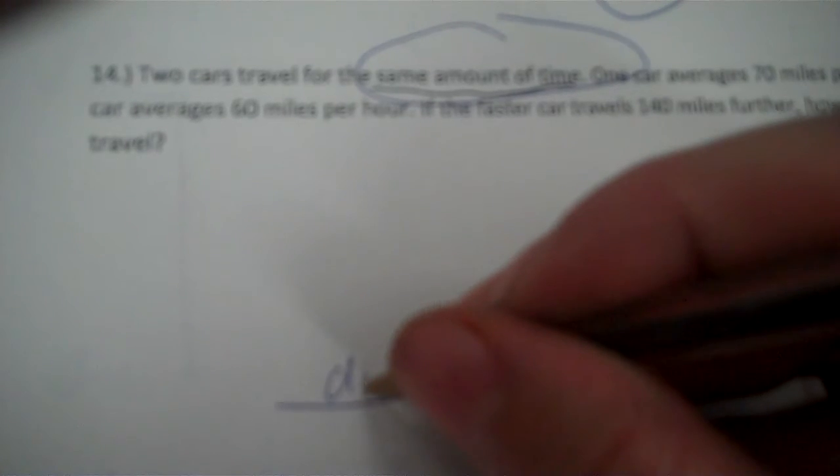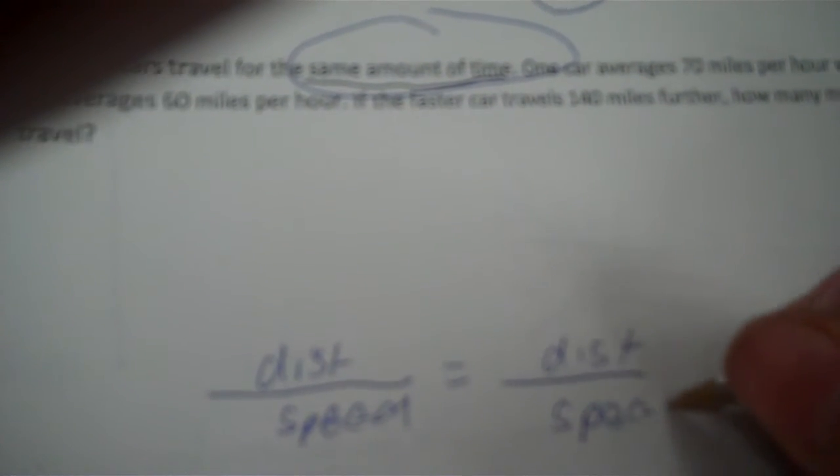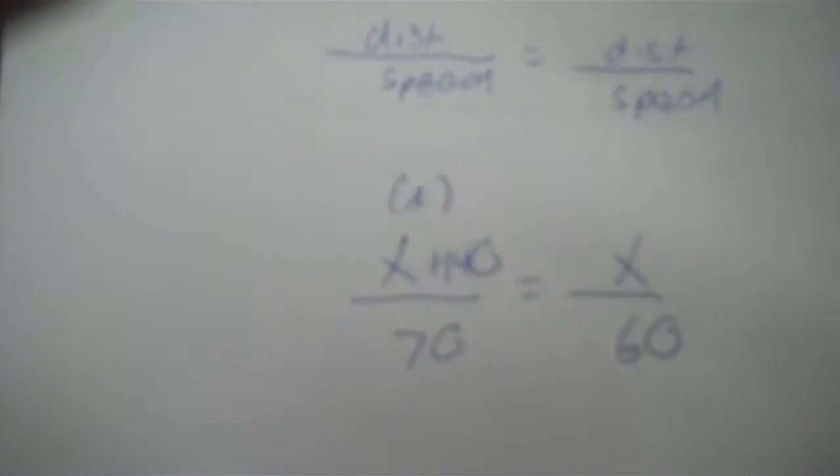Okay, so we've got ratios, but using the two units, I need to have some of each, so that's not going to work. Now the times are the same, so that means if I take the distance for that car divided by the speed for that car, that's going to equal the distance of that car divided by the speed of that car. Okay, the speeds are 70 and 60. The distances are unknown. You don't just put 140, okay? It's 140 further. Nobody actually traveled 140 miles. So x, but this did go 140 further, so plus 140. Multiply and divide isn't going to work, so that's A, that's B, that's C, that's D.